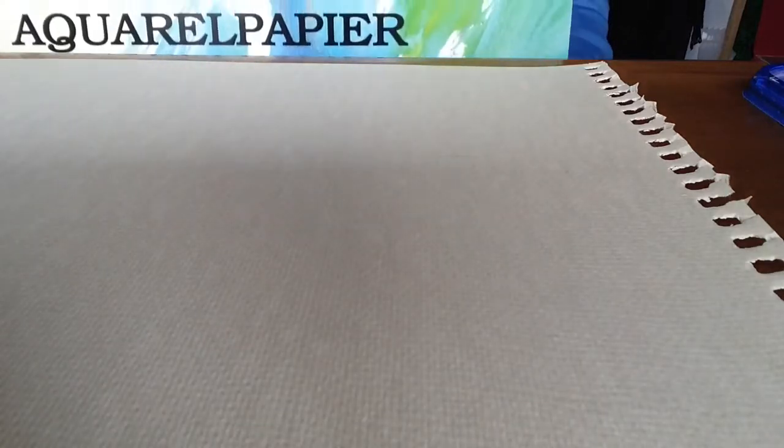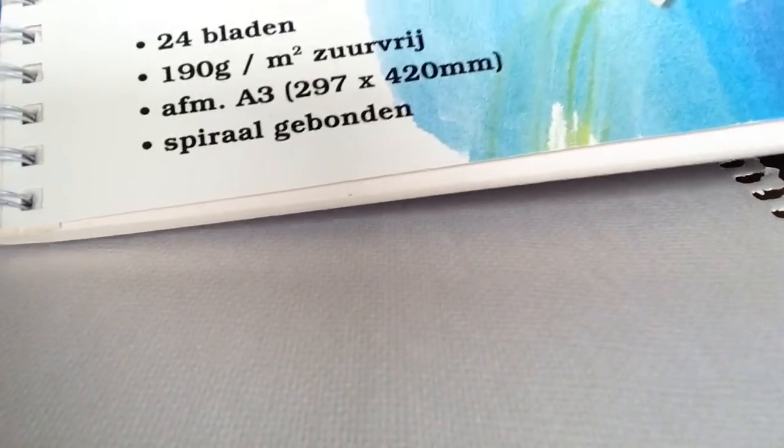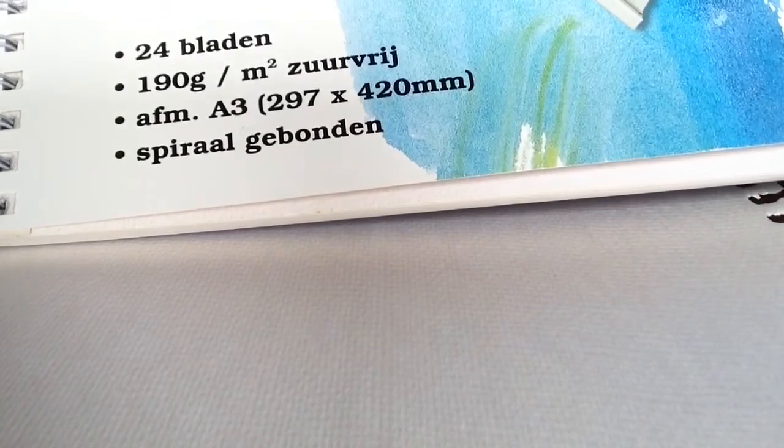I'm going to make some ATCs. I'm going to use aquarelle paper, and the size is this one. It's 190 grams, so it's a very big piece of paper, like a watercolor paper.